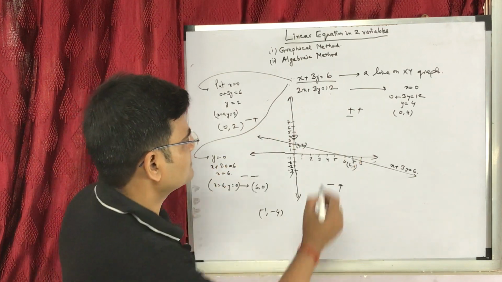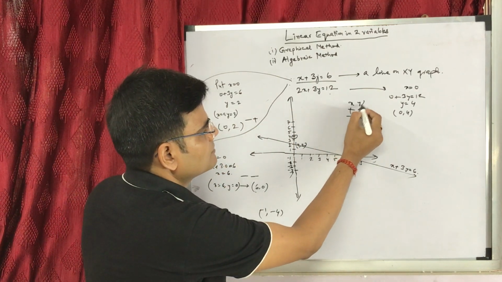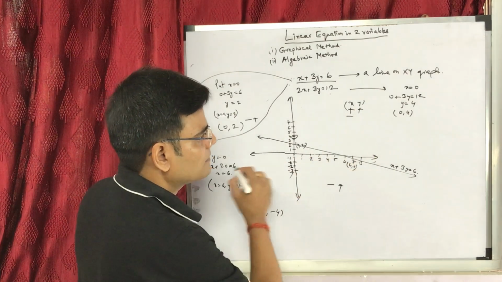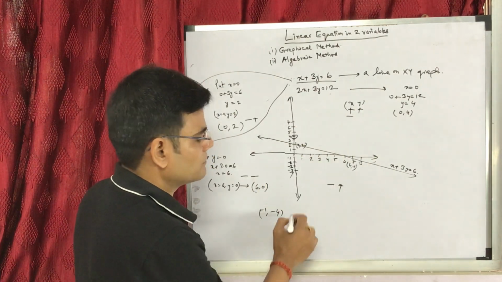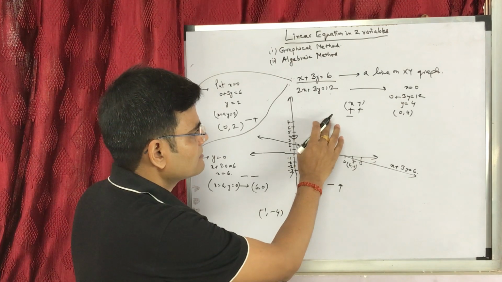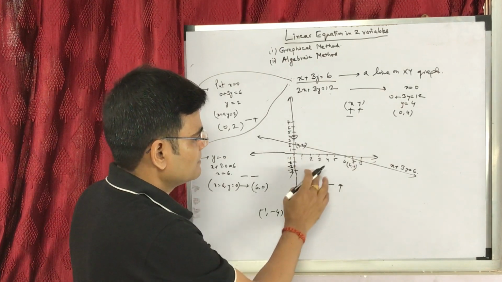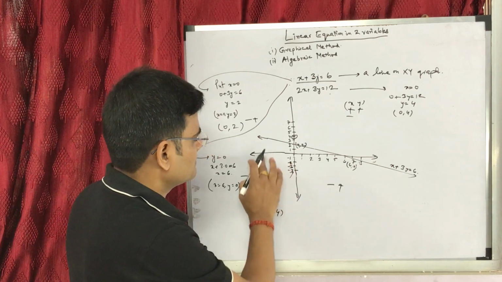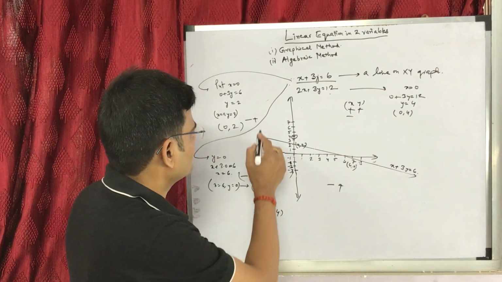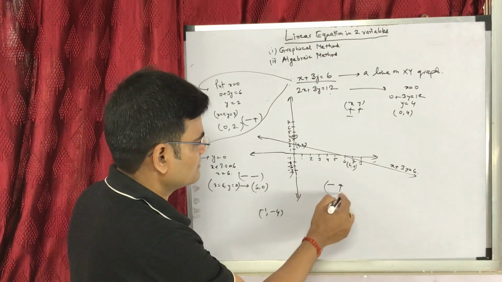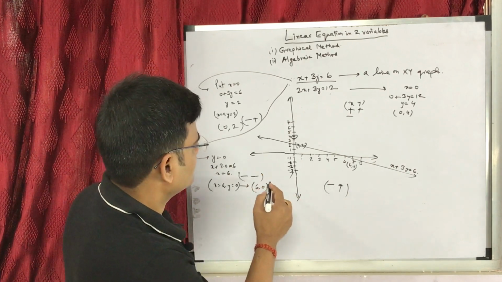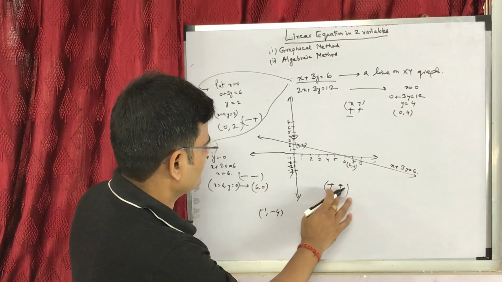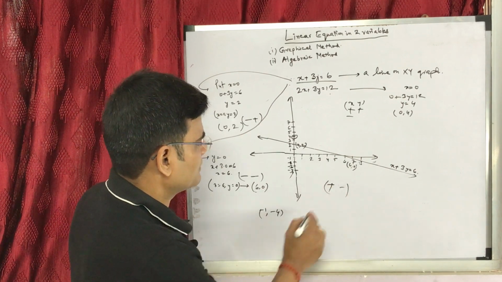So that is why this is x, both positive. For x you go left or right, for y you go up or down. So this area is both positive. This area is x positive, y negative. This is minus minus, this is minus plus, and this is plus minus, sorry, plus minus.